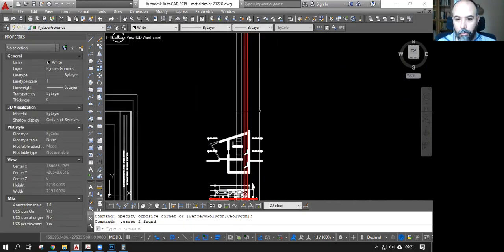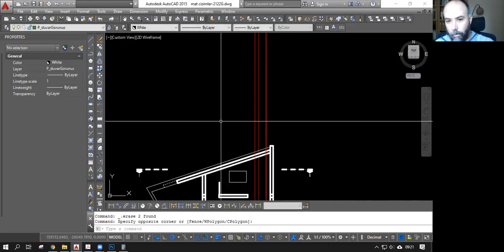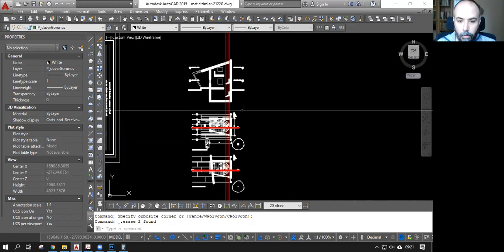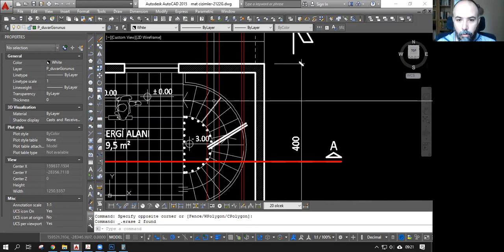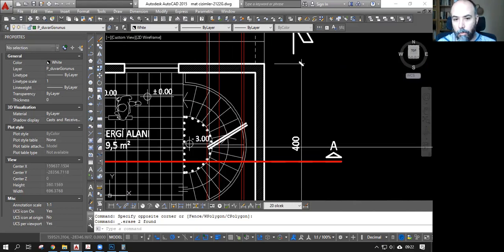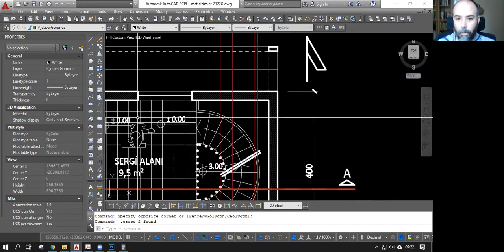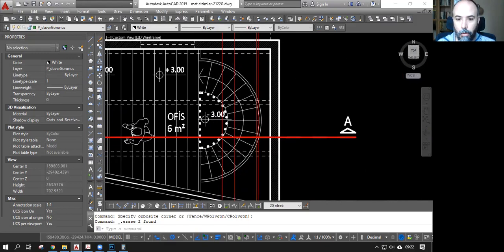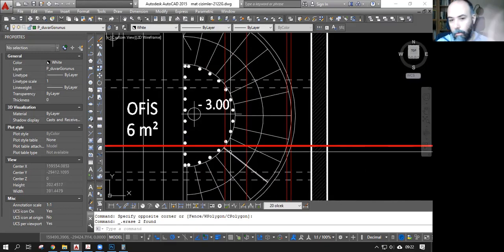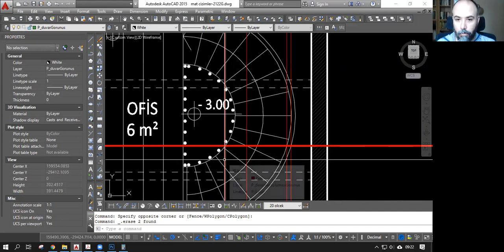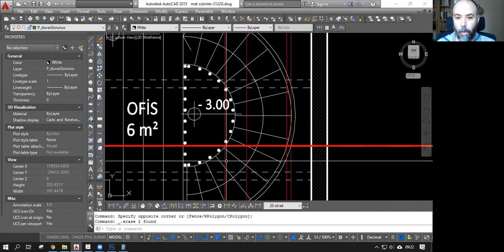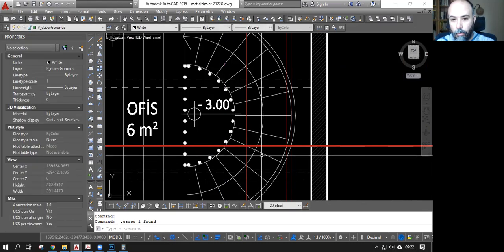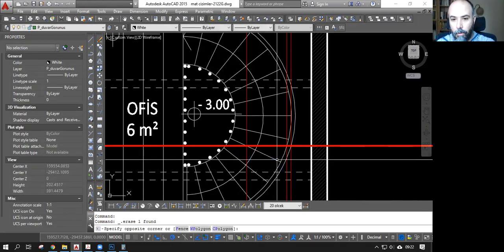I can get rid of those lines now. I don't need them anymore. So now I can draw the scene surfaces of these steps here. I need to do them one by one. So I can use my first floor or ground floor plan in order to find the position of the scene surfaces of all these steps. Let's start with the 6th one.